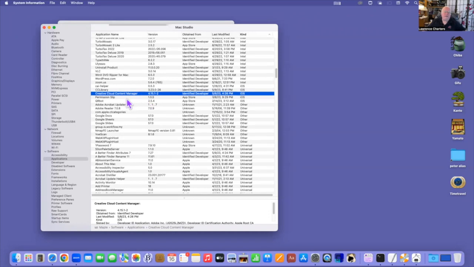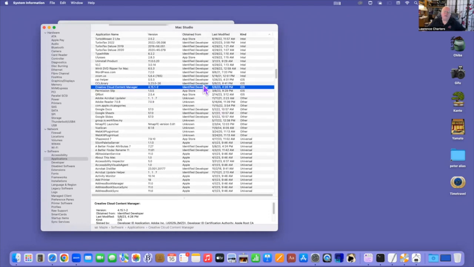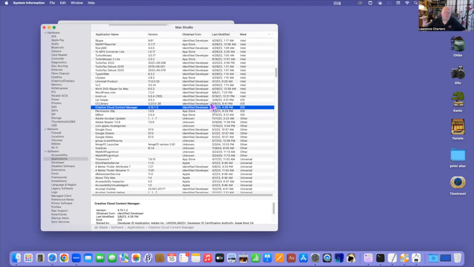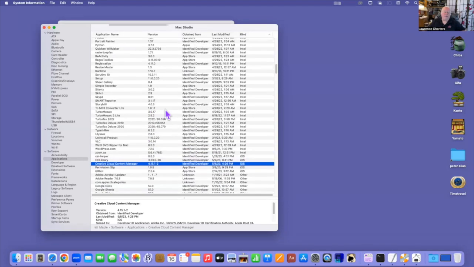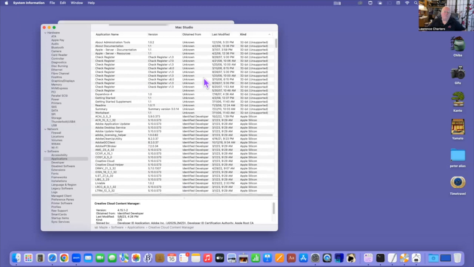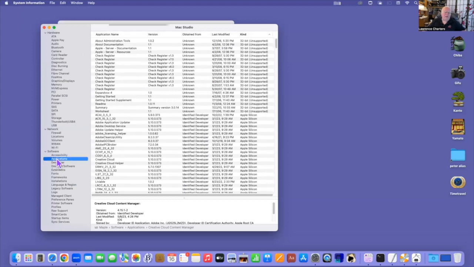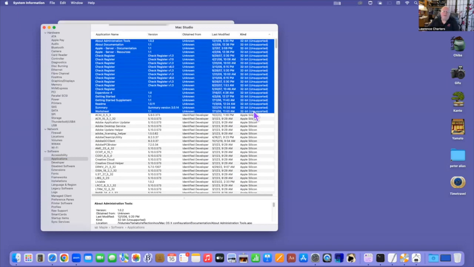I don't think I have any games here, but you can run some iPhone games, iPad games natively on an Apple Silicon machine. But this applications list will tell you things that, you know, I could just get rid of these things and save space.